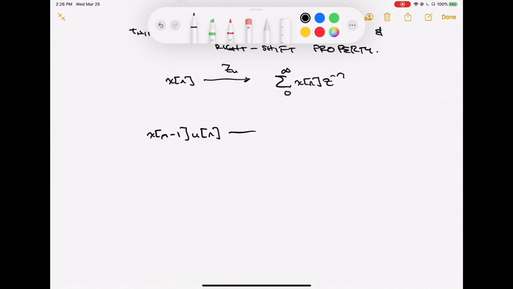So this is going to allow me to take the unilateral transform. It's still going to be a summation from 0 to infinity. So I have n equals 0 to infinity, x of n minus 1, my shifted signal, times z to the minus n. I would like to get a handle on what this looks like. Again, I'm going to make the same sort of substitution that I did before. I'm going to create a new variable n prime, and call it n minus my shift. In this case, the shift is 1. I can also solve that for n, and n is equal to n prime plus 1.